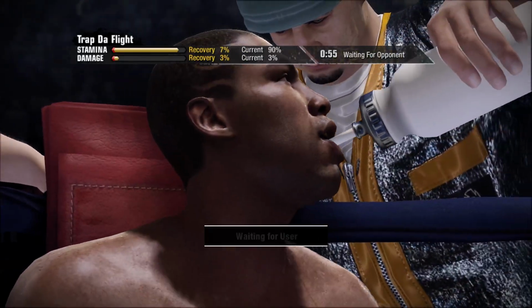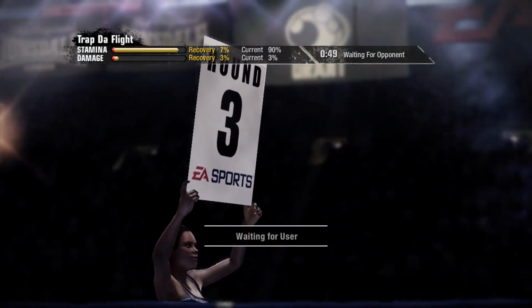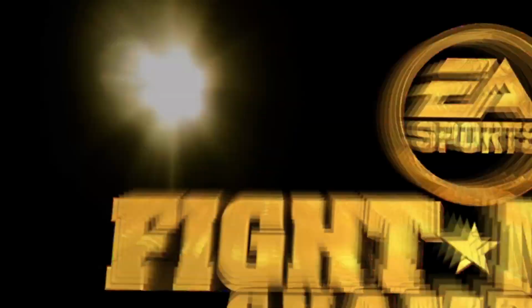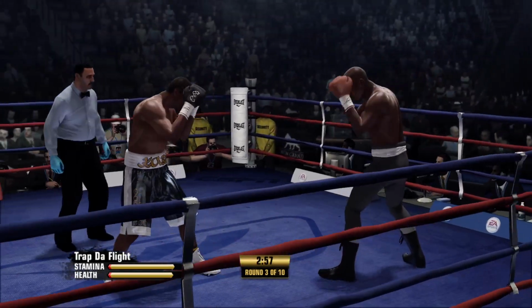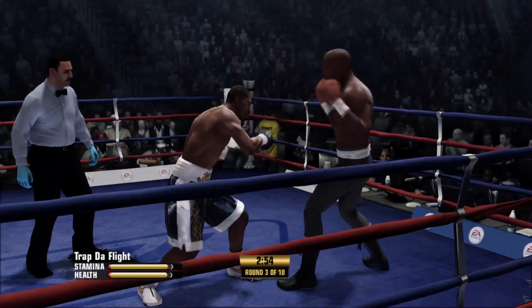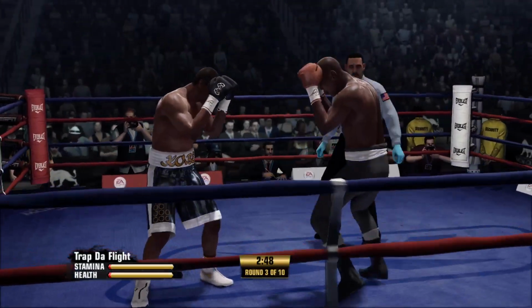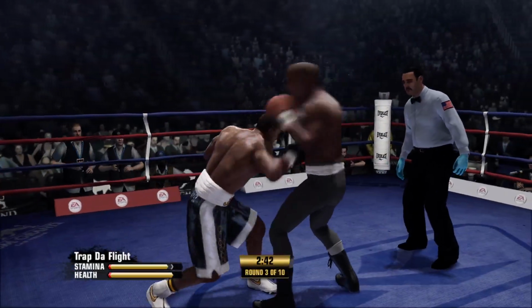Nichols is going with a very efficient work rate in that last round. He chose his spots carefully, Teddy. Yeah, that's what I like to see. And that's what the judges are supposed to be looking for. You know, not just be overtaken by a guy just going out there like a Mad Hatter and just throwing punches, but placing the punches, strategically putting them in the right spots. Good job. There's the combo downstairs.